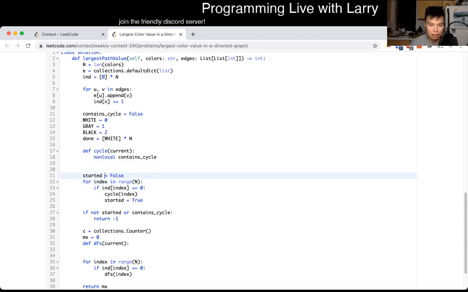This could have a thing, but there's a cycle elsewhere. So I am actually pretty bad about this one. This is actually really wrong.